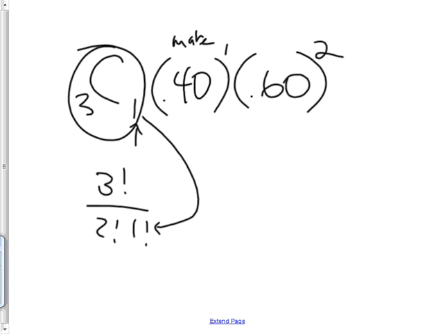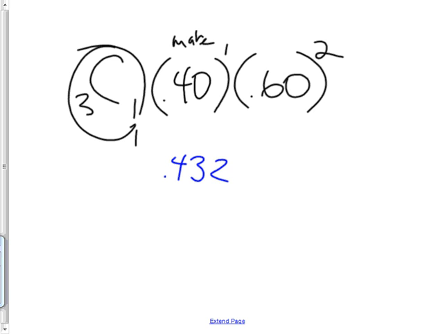All right, anyway, so that comes out to 3, and you times it by 0.4, and then you times it by 0.6 to the second, and what did you get? 0.432. That's about a 43% chance that that's going to happen. The other one was 29. This one's 43. That leaves us like 30% chance left of something else happening. What's that? It's going to miss all of them. Would you please right now figure out the probability he will miss all the shots?